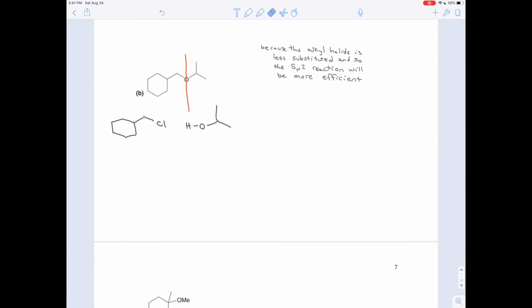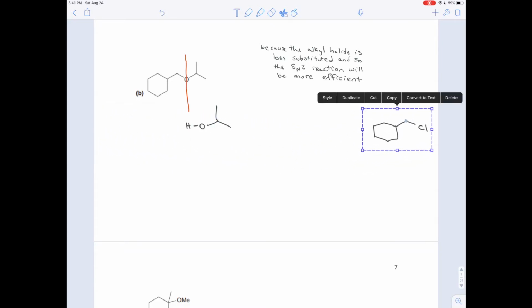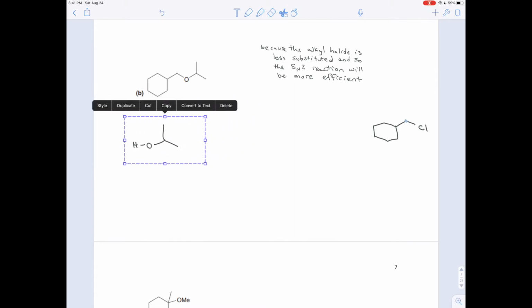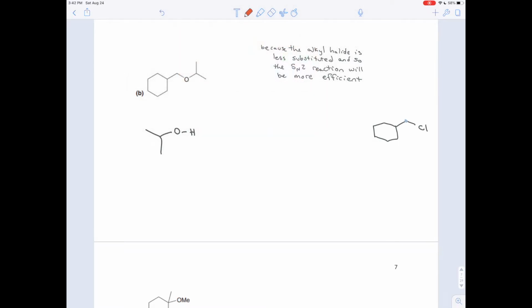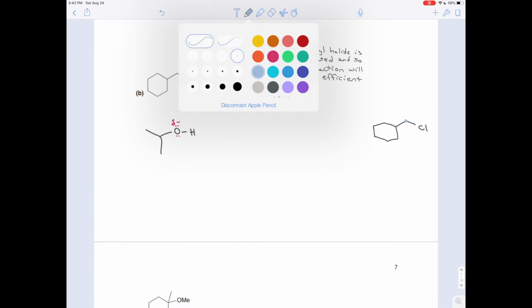Okay, so the first thing we want to do is to take the alcohol and we're going to treat it with a strong base, because right now there is a nucleophile here, and it is the oxygen. The oxygen has a slightly negative charge because it's really electronegative, and also they're not drawn, but there are the two lone pairs on it. So that makes it a nucleophile. So it's a decent nucleophile, but it's not an amazing nucleophile. And to make the reaction more efficient, we want an amazing nucleophile.